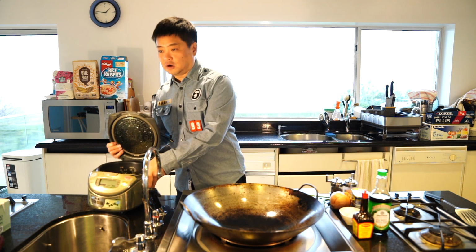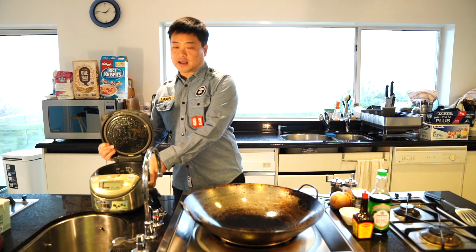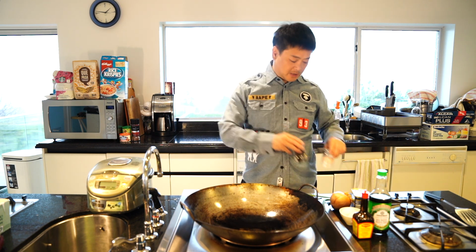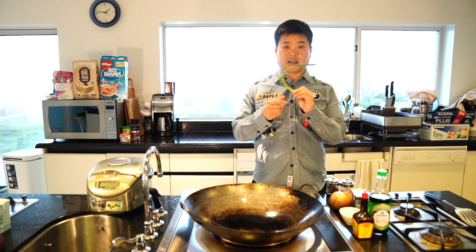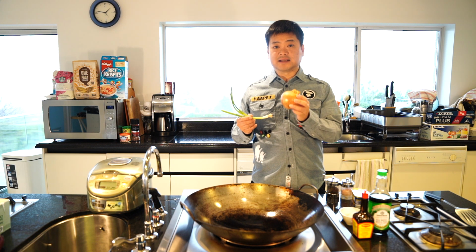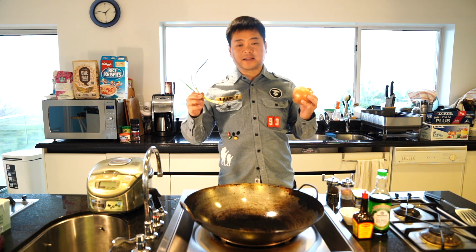And we need 4 cups of rice. So I have the rice cooker. Already have the rice ready. So there's 4 cups of rice. And we need salt and pepper, and a clove of spring onions, and a little bit of diced onion. So exact measurements and ingredients, I'll just put in the link, the description below.